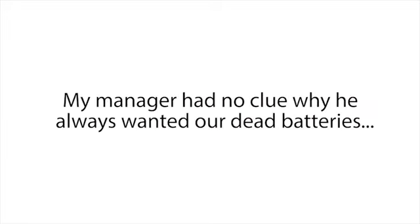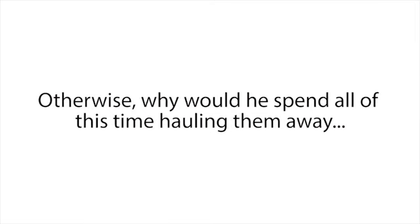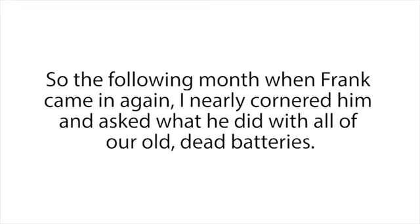My manager had no clue why he always wanted our dead batteries. He was just glad to get rid of them so they were out of our way. But Frank must have known something about dead batteries that we didn't. Otherwise, why would he spend all of this time hauling them away for free? So the following month, when Frank came in again, I nearly cornered him and asked what he did with all of our old dead batteries.